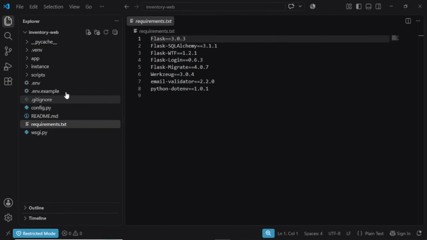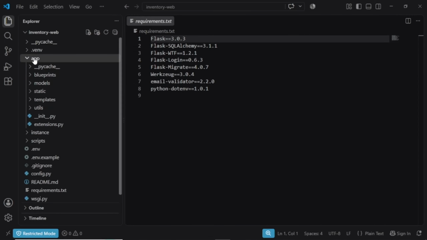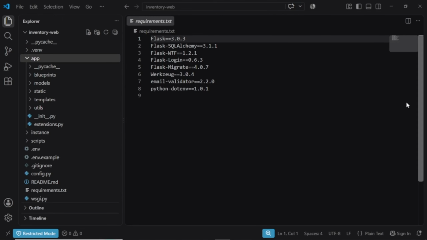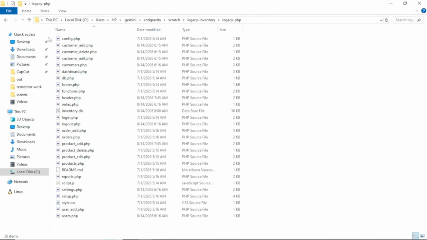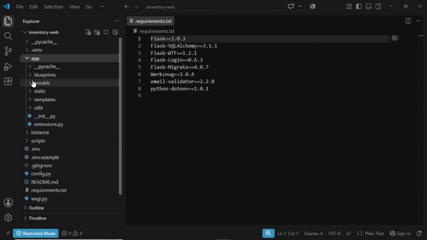Now, since we are done with that, let's go into our app folder proper. So for our app folder, we have the three major folders that we are concerned about. It's our blueprint folder, our model folder, and then our template folder. Our blueprint folder organizes our application routes into distinct modules or features. These are like our product, our orders, our customer. Separation of concerns we were talking about in our previous work, like this one now, where we have everything just bashed together.